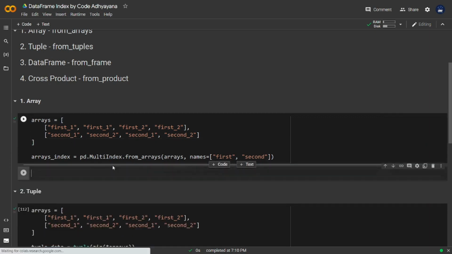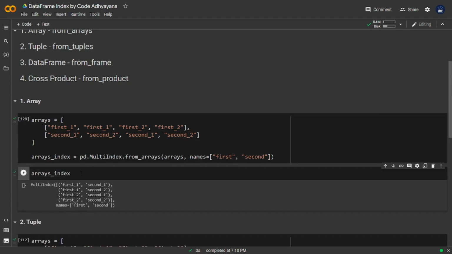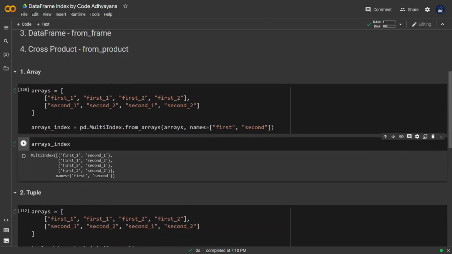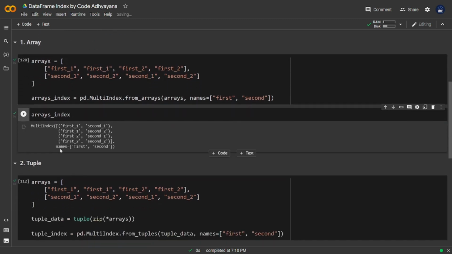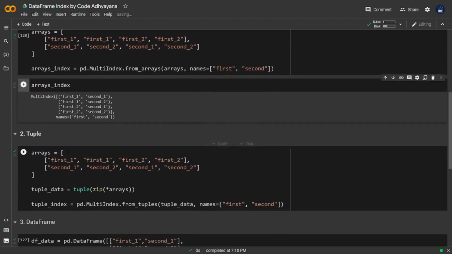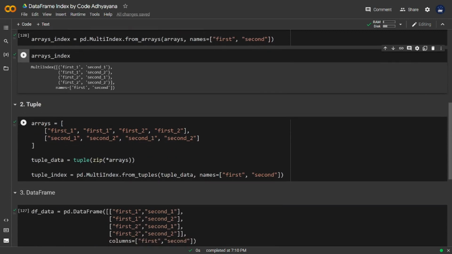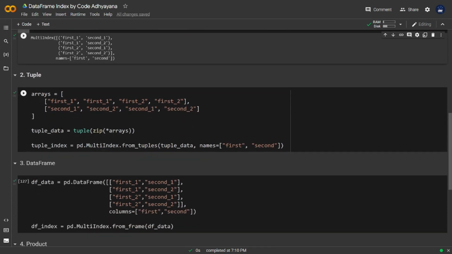And this arrays index we can see. Now over here you can see this is a multi-index, and these are the different values, and the names are first and second. Similarly we can create using from_tuples.